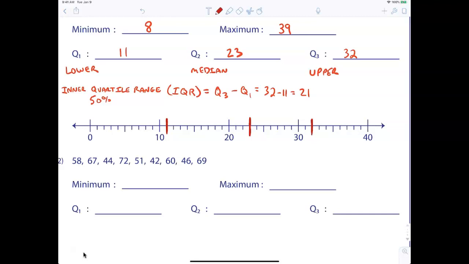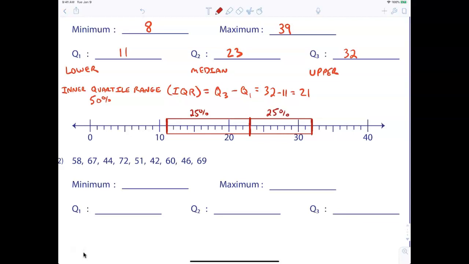Everybody see that? Now all you're doing is making a box. You just draw the line straight across, connecting Q3 and Q1, Q2, just like that. That's all, and that's the box. So what I'm trying to tell you is 25% of the data points are between there, and 25% of the data points are between those two.